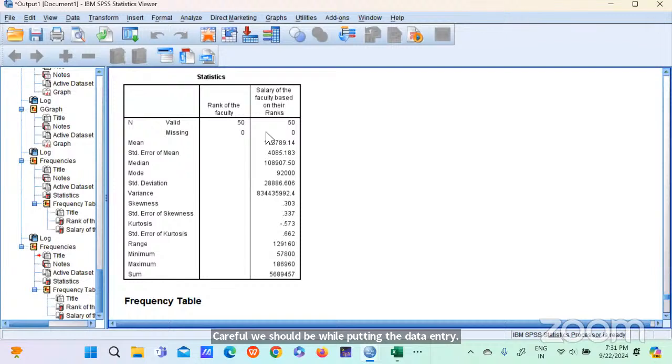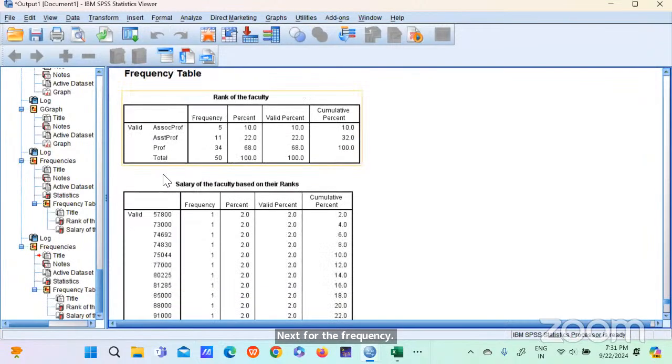Now, since mean cannot be calculated for the rank, hence mean is not there. All those measures are computed for the quantitative type of data. Next, for the frequency table, of course, frequency table means it will count, right?